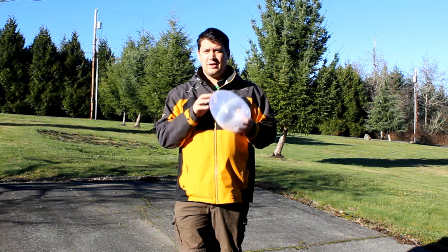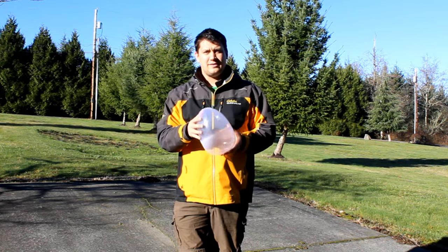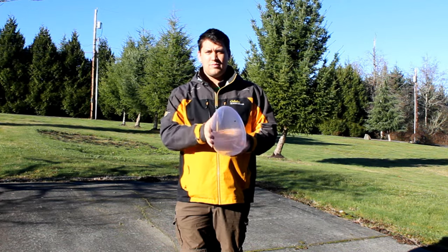There's going to be a big auction, and all of that proceeds goes towards charity. I don't know which one. I don't have a lot of details yet. I just know I have an egg, and I know when to turn it in. I wanted to show you the process of me making this egg.